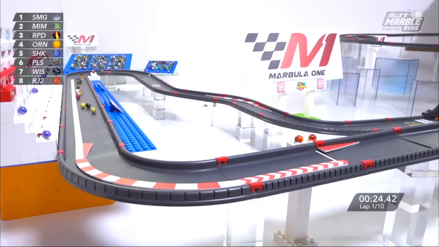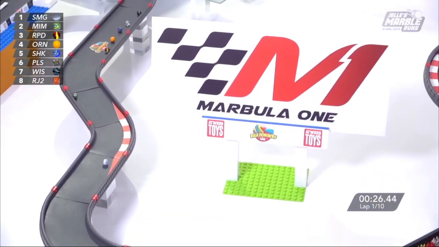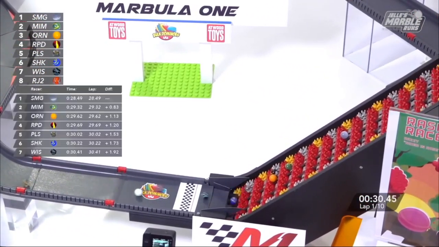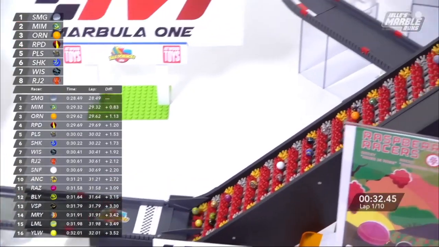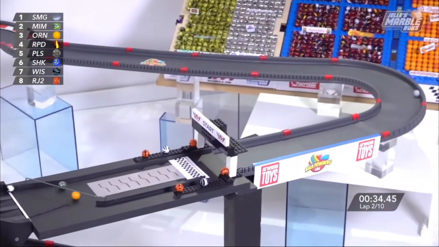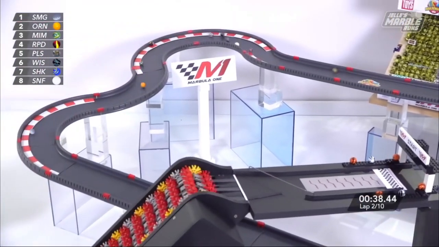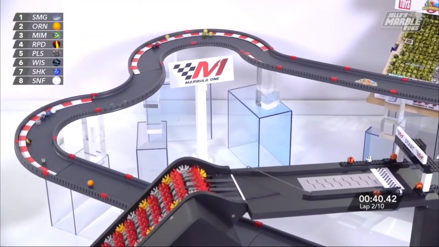Rapidly gets ahead of Orangin, who's also going for a second podium of the season. Rapidly hanging on in fourth for now as we're entering lap number 2. Smoggy's lead is massive. Orangin, Mimo, Rapidly. Pulsar there as well, winner of the Hive Drive Grand Prix.